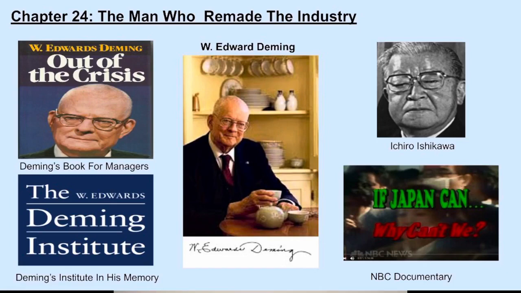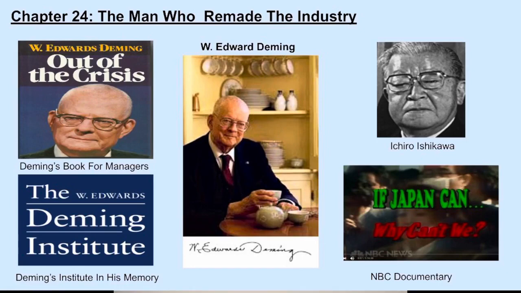In 1947, General Douglas MacArthur was named the Supreme Allied Commander over conquered Japan. He forced Japan to adopt a democratic constitution, and he called in experts to educate the country on the American way of doing things. His staff also located W. Edwards Deming as an expert on statistical sampling methods, and Deming was invited to go to Japan to show the Japanese how we do it in America.